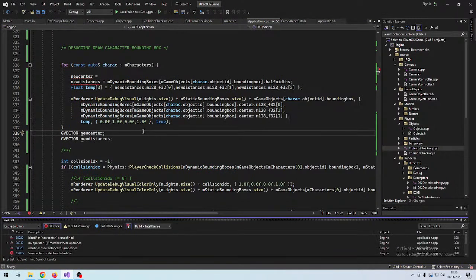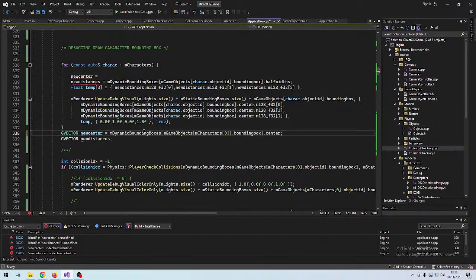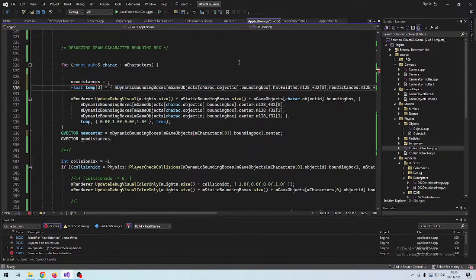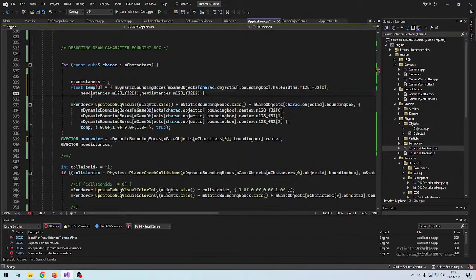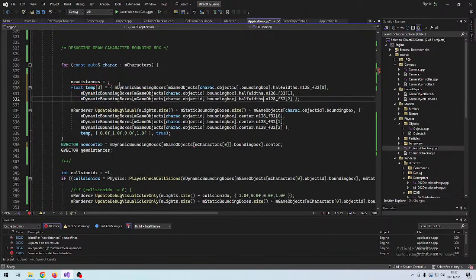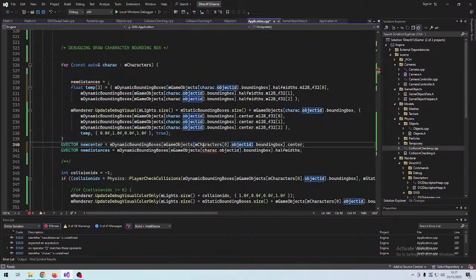Whoops. Nope. There we go. And delete that. For now, we will move it since we will do. There we go. Half widths. Let's see, and then like that, and then meaning that object ID.